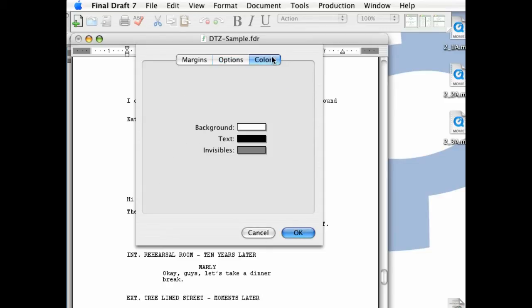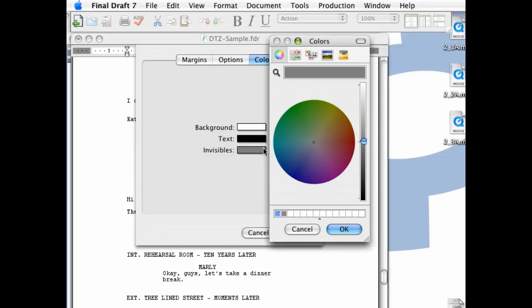And then colors, and this just gives you the background is white, the text is black. That's when the Smart Type comes up, it's in that light gray, and you could change the colors if you wanted to, but I guess that would be a matter of preference. If you could change the invisibles, you could change them in any color you wanted. No one's ever going to see it, but don't change the color of the text, and certainly don't change the color of the background. I've never seen that done, but I can only imagine how horrifying it would be to have to read a script that was written in green type on a red background. So please don't do that. But I don't think you will. I think you're smarter than that.